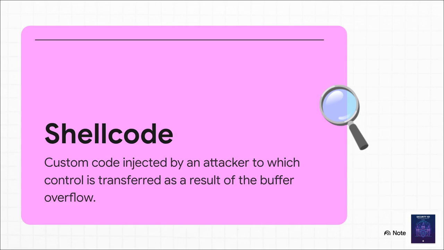Now this malicious payload, these instructions the program is tricked into running, it's called Shellcode. Why? Because its classic purpose was to pop open a command line interface, a shell, on the victim's computer. And once you have a shell, you have a direct line in. You can run any command you want with all the power of the program you just hijacked.